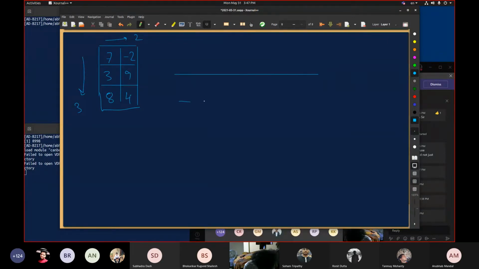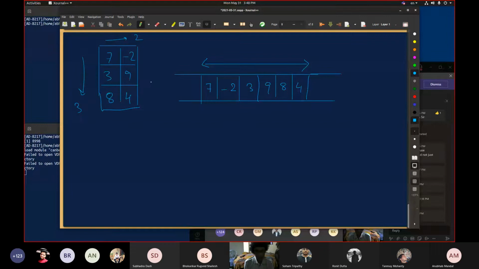Then in the contiguous representation, it will be stored as 7 minus 2, 3, 9, 8, 4. Okay, starting at some point, ending at some point. So this is the conceptual array, and this is its organization in the memory.